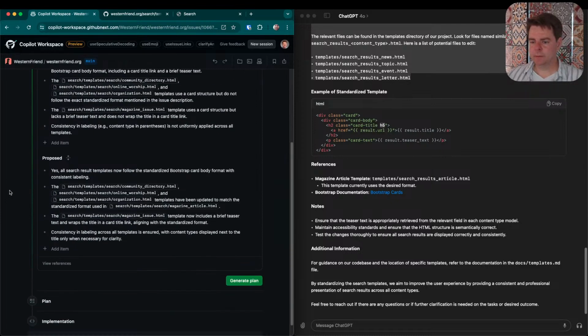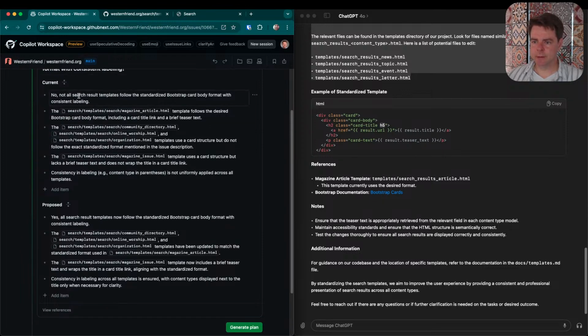Okay, maybe it's done. So essentially it sees that the current state is that not all the search templates follow the standardized Bootstrap card body format with consistent labeling. The reference one, search template search magazine article, follows the desired layout, and community directory, online worship, organization, magazine issue uses a card structure but lacks a brief teaser.